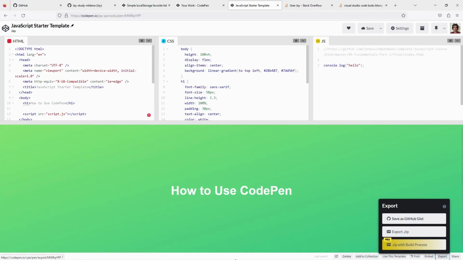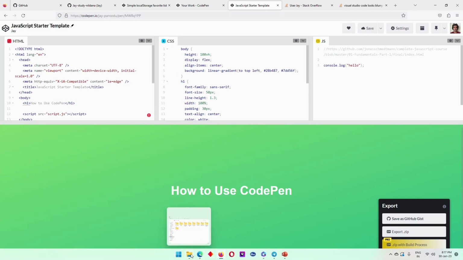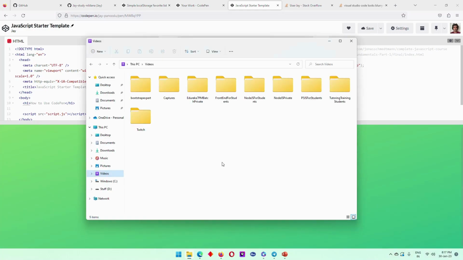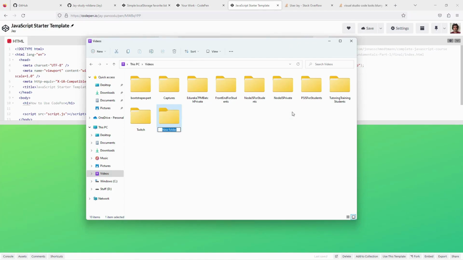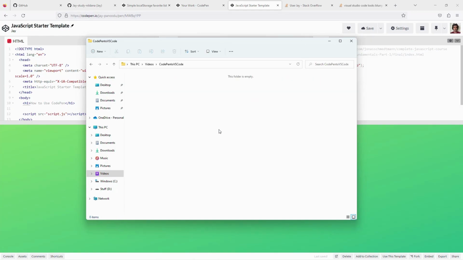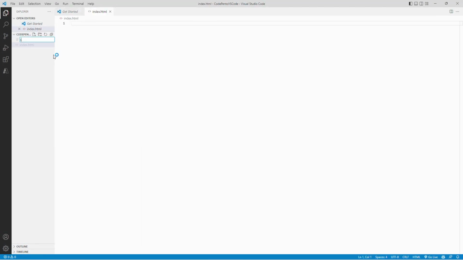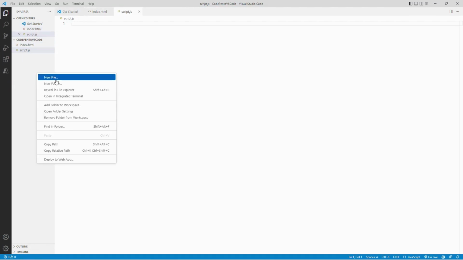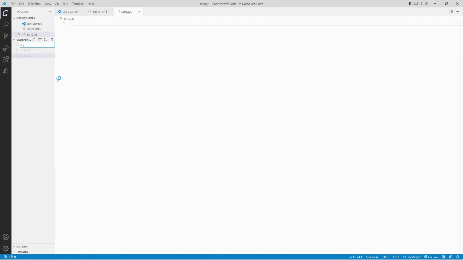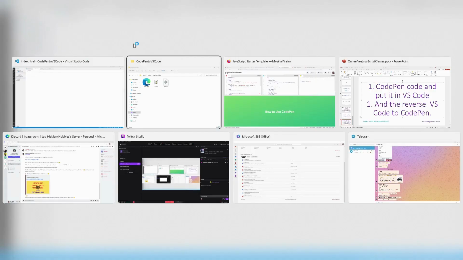So what I do is something really, really old school. Even though it's a little long-winded, when I want to move code from CodePen to my computer, I simply go ahead and create a new project. Let me just call this CodePen to VS Code. I know this is long-winded, but when you are learning for the first time, there's nothing wrong in doing things in a long-winded fashion. So I'm going to go ahead and say index.html, then I'm going to create a file called script.js, and I'm going to create a file called style.css. Okay, and then I'm going to come to, I have 3 files. CodePen has 3 files.